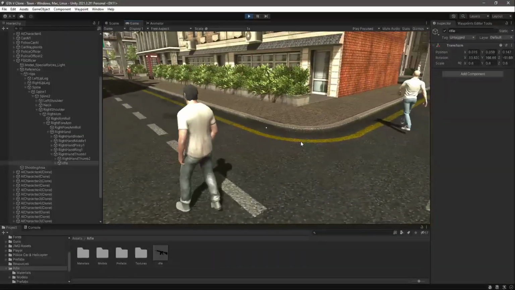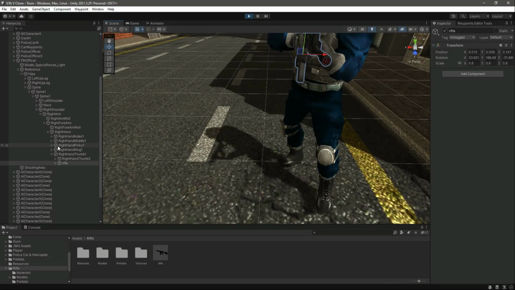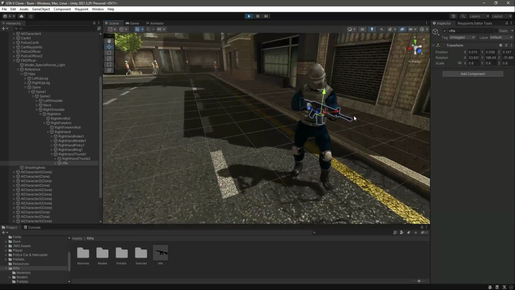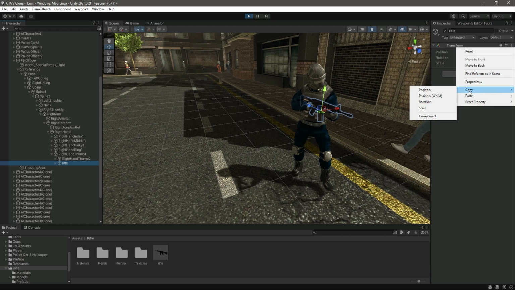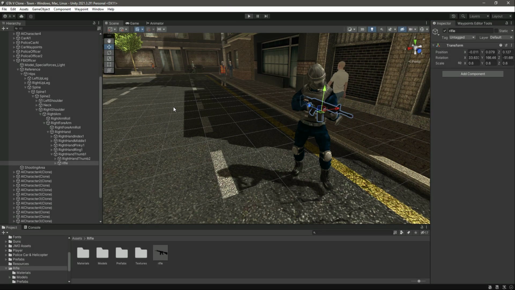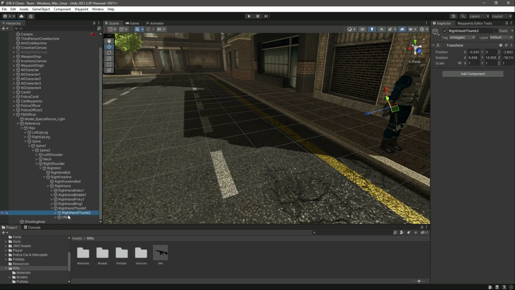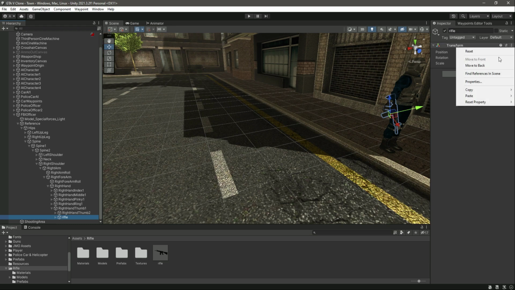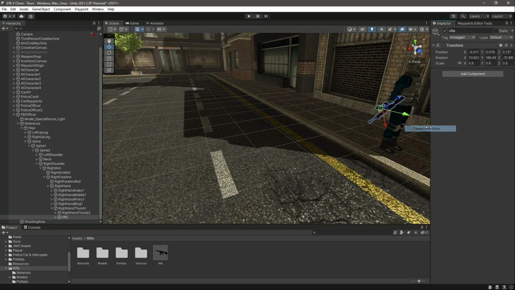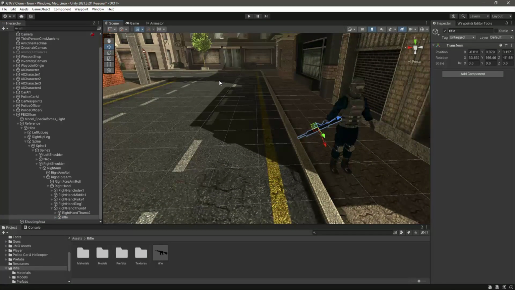Okay, now before closing the game, let's click on the scene view. Here is the rifle. Now let's copy the component of this rifle. So click on copy component. Let's double copy it. Then let's just close the game. Click on the rifle and then click on paste component values. That is it.